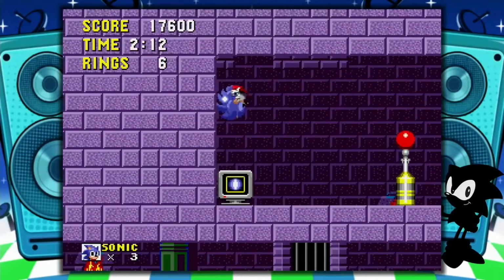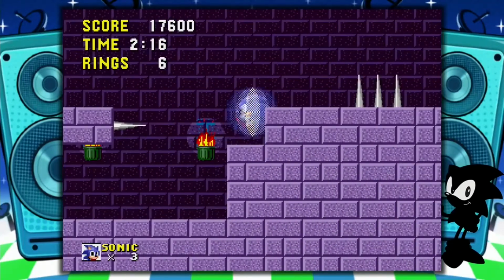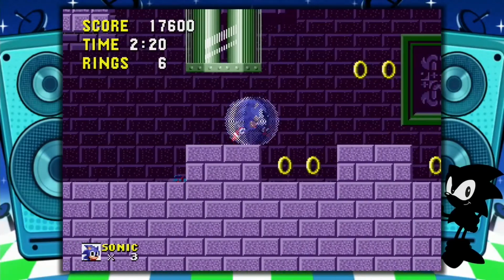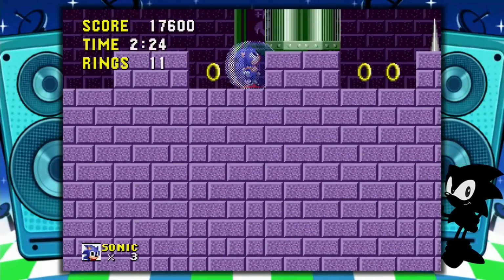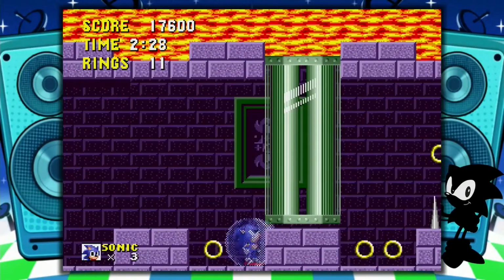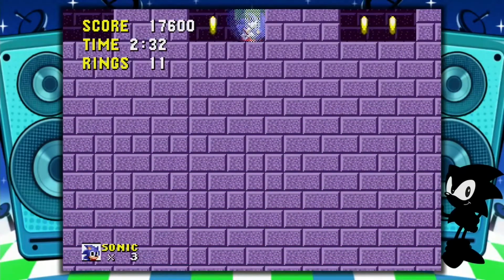Alright. And we got a berry here, which will probably help us out. Alright. Wait for the cylinder. Oh, yeah, also, I should point out that if you push up on the control pad, Sonic will look up and screens will change. And same if you look down.